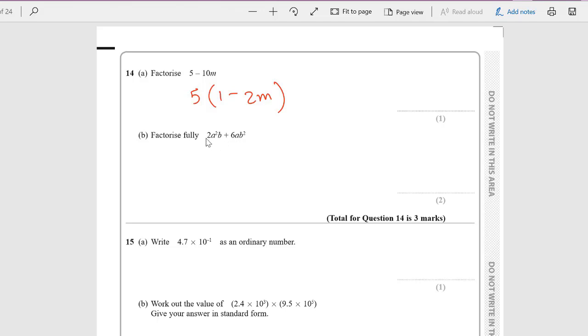So let's look at the numerical values first. So 2 is a factor of 6 and a factor of itself, so take that out. So we have a squared here, we've got 1a there, so we've got a is common between them, and b here and b squared here, so we have b to the power of 1 that's common between them. So let's open the brackets up. So what do we have left? Well, we've got a left, and then on this side we have the 3, because 2 times by 3 will give us that original 6, and then we had b left.